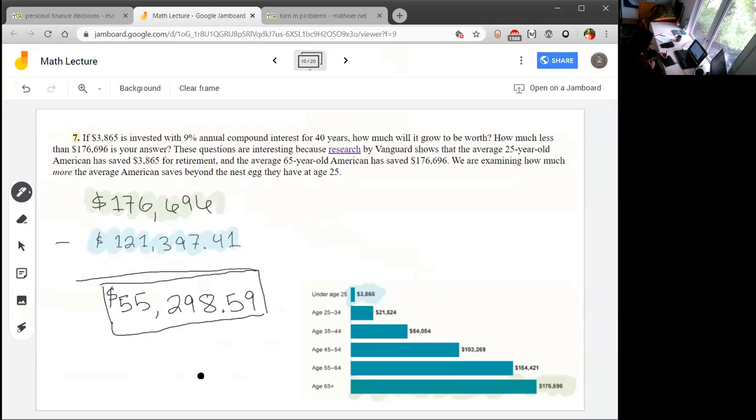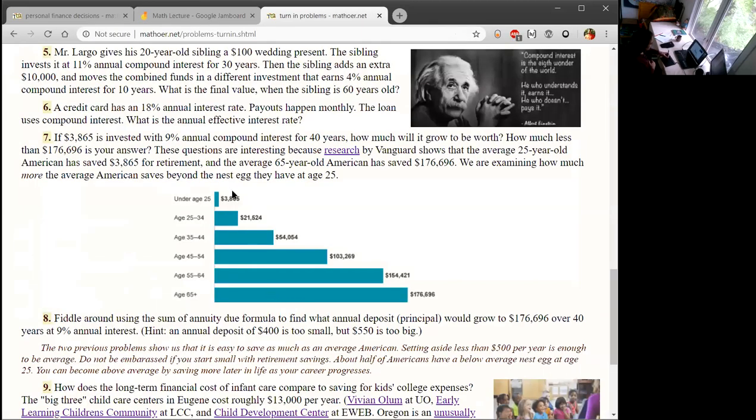And we talked about that just cutting down on cigarettes and Dutch Brothers might get you well more than this overall. And average Americans aren't starving in the street when they're retired, so it works. It might not be the dream retirement with lots of golfing and vacations and so on, but it's a good enough retirement. So this is sort of a good news problem that yes, people have a little bit and they don't save much more, but it's a much smaller goal, less than half of the 400,000. And it seems to be sufficient looking around at people who are older.